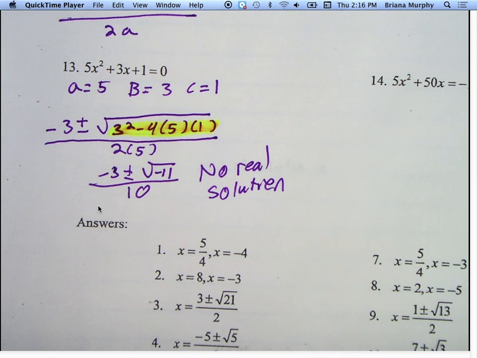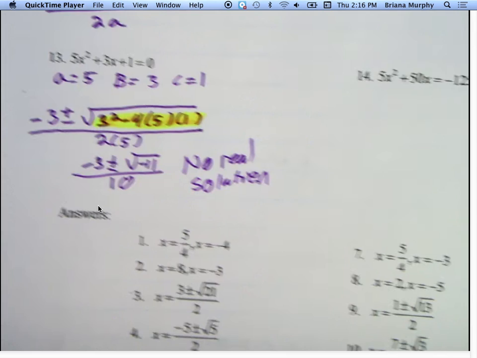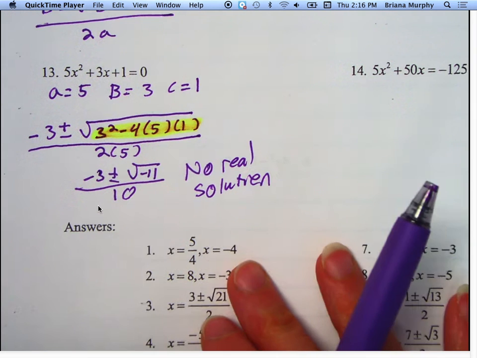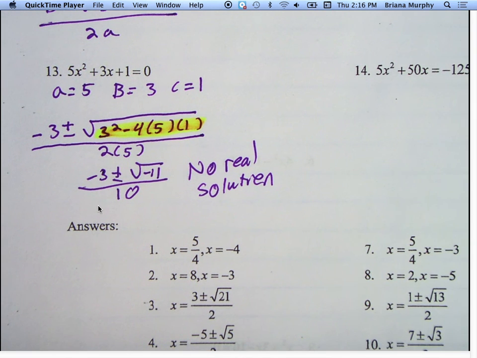So far. Let's do number 14. I know the answer, but I don't care as much about the answer as I do about the process. Let's say you got the answer wrong, but did everything up until the last step. You're going to get like 4 out of 5 points for this. Let's say you just wrote down the answer, you're going to get 1 out of 5 points for that. You want to show your work. Let's do number 14.